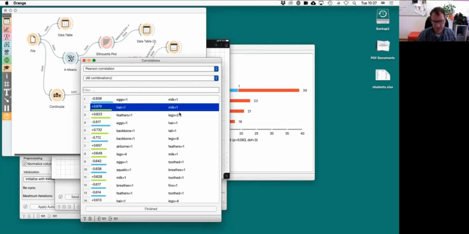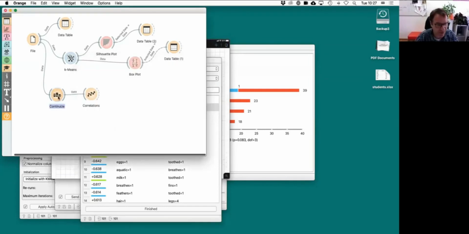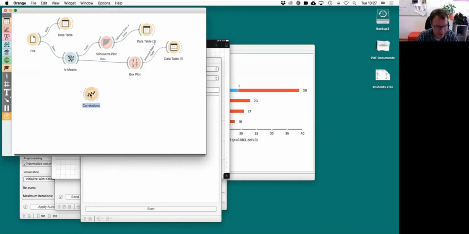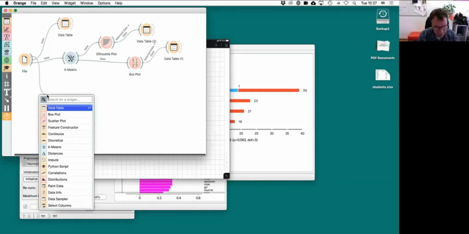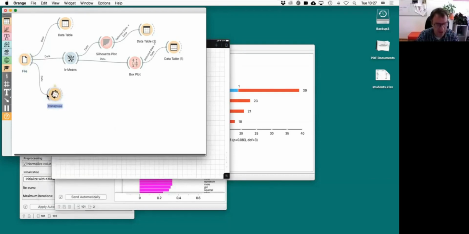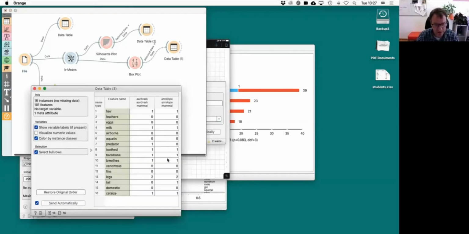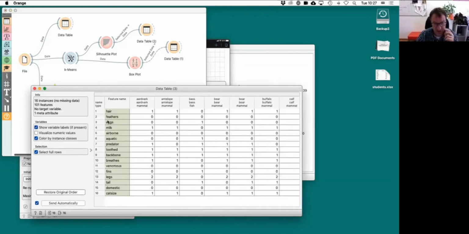Okay. The neat thing that I can show you also, I'm starting to enjoy this. I don't know if you get bored with me, tell me. But what I can do is transpose the data. I'm going to turn the data around so that now the objects of my interest will be the features.